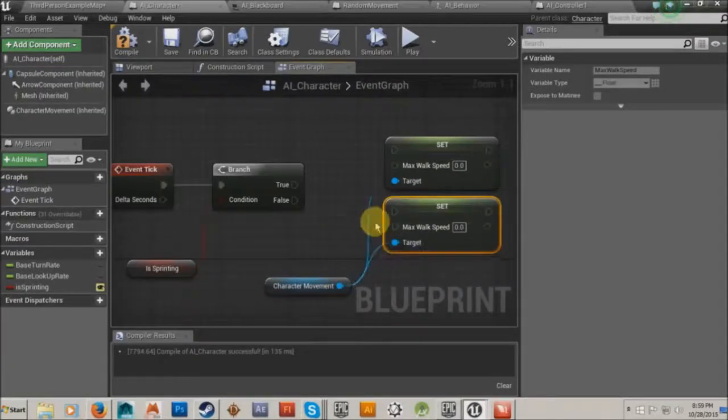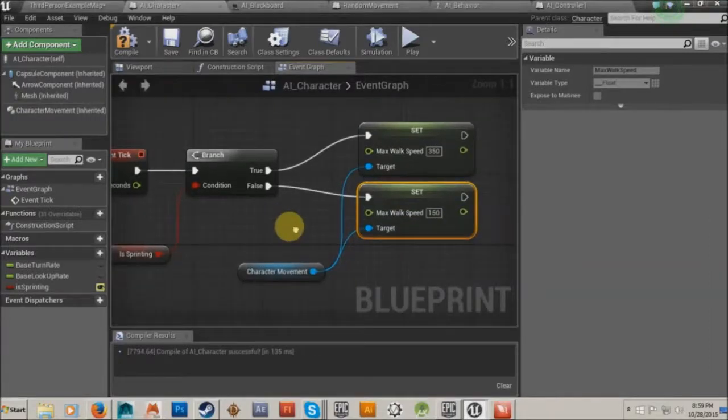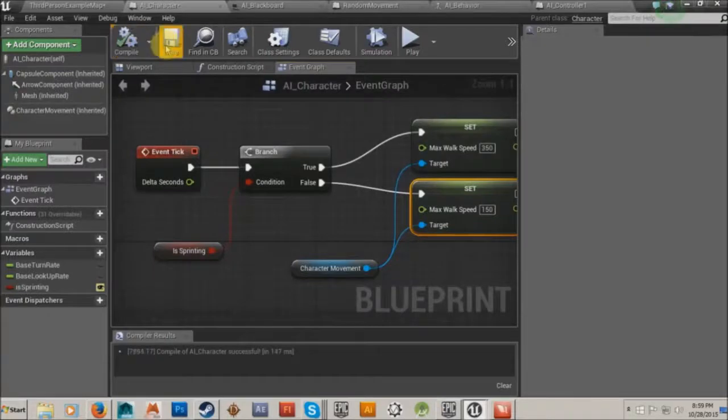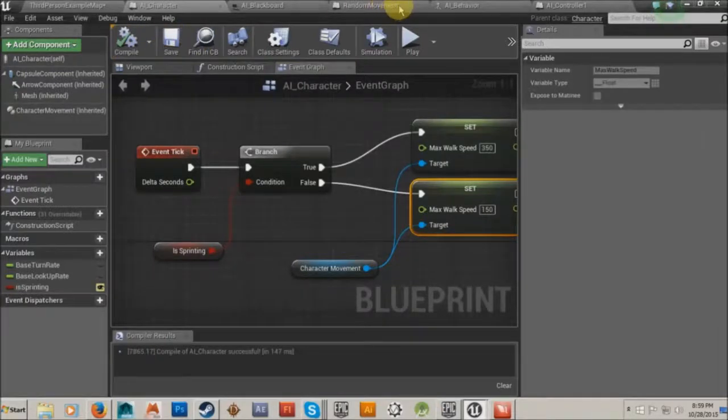And drag your character movement in there. At false, it'll do one. At true, it'll do the other. So true, we want this, I think it's 350. And then let's do like 150. And that's it for that. Compile, save. Go back to random movement.